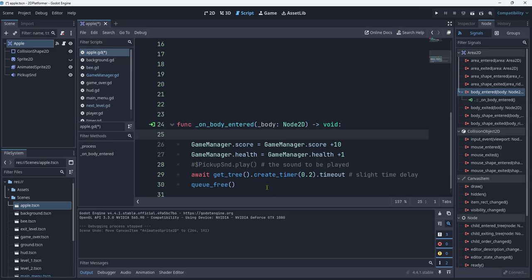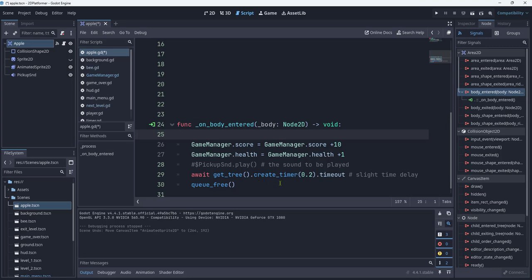Then we're going to create a slight time delay: await get tree dot create timer 0.2 of a second. Now the reason why we put this in here is that if we did not put a time delay before we get rid of the apple, it will get rid of the apple too quick, so we couldn't see it.